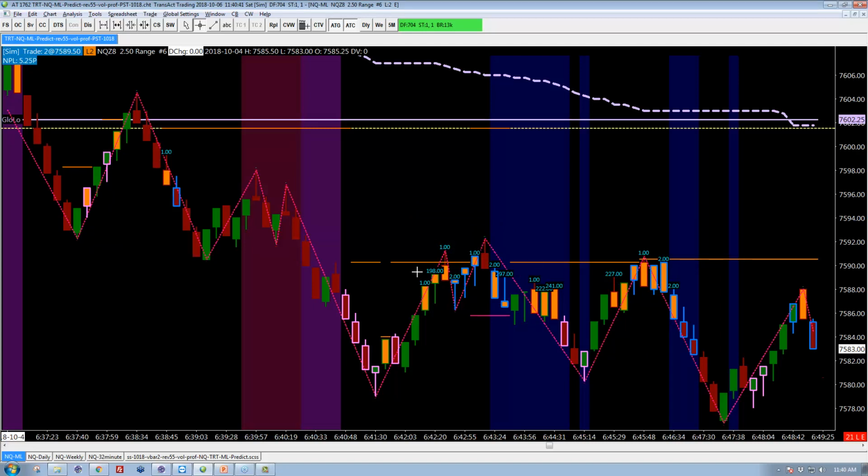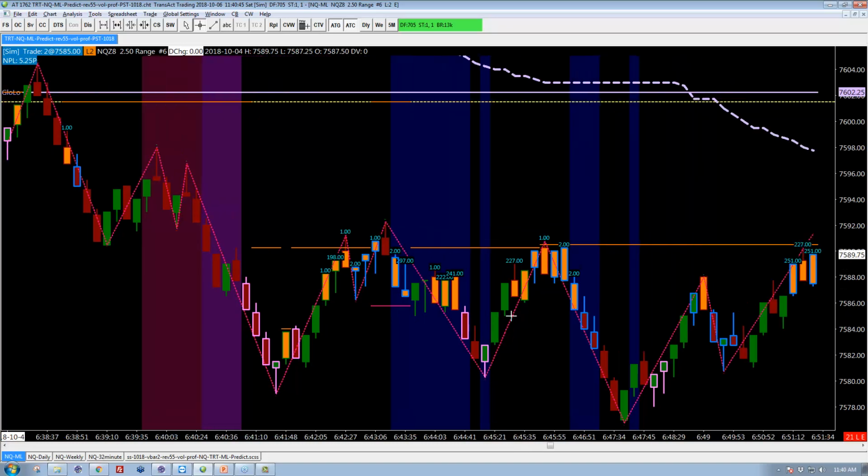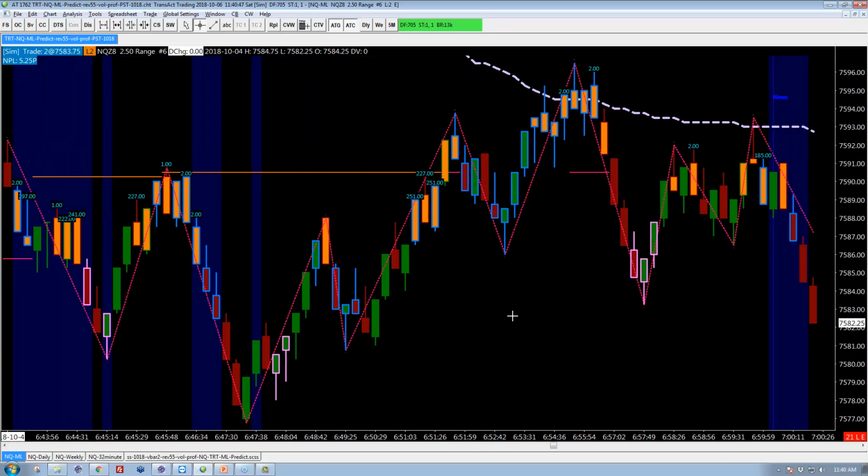But this is happening only because the market is so crazy right now. Normally that's not what happens at a low volume node. It just blows through it, or it bounces right off of it, and you don't get interesting price action that helps you see that the market's not going to go through that low volume node.